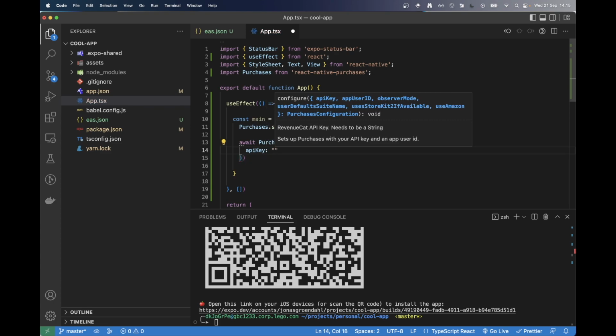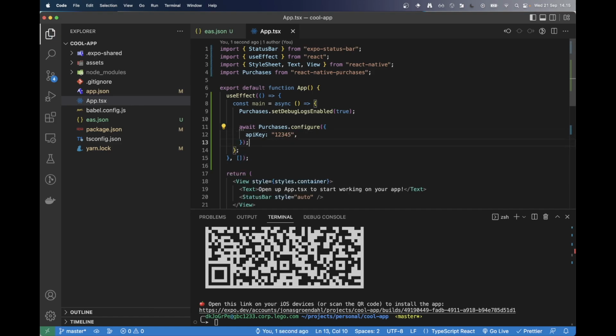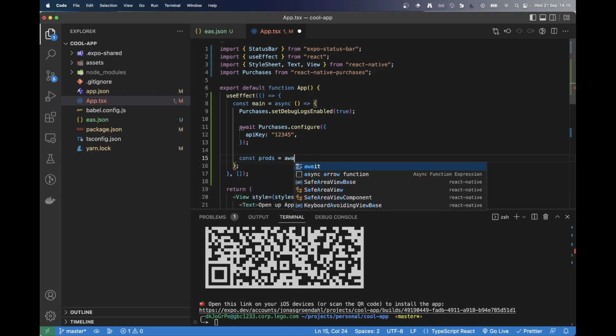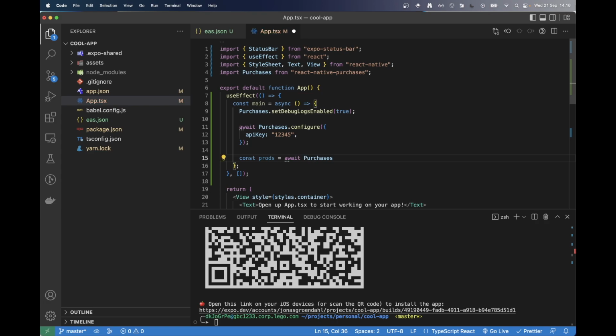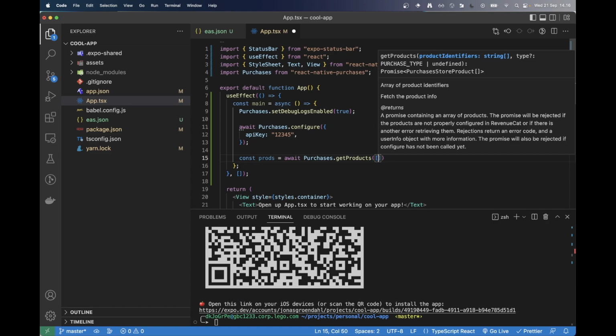So we haven't got to that part yet, but basically you will have to set up your API key here. And then afterwards, you can actually grab your purchases by doing await Purchases.getProducts, and then pass in the different products that you expect here. Okay.